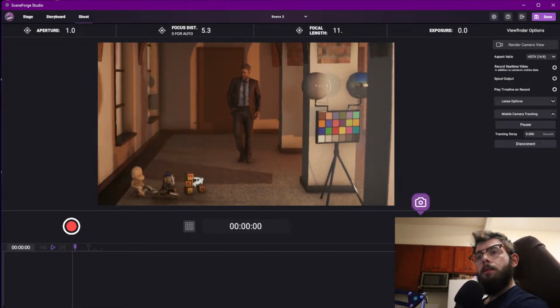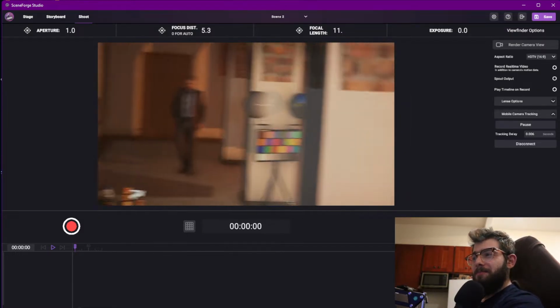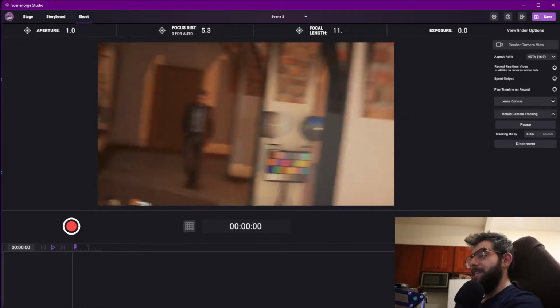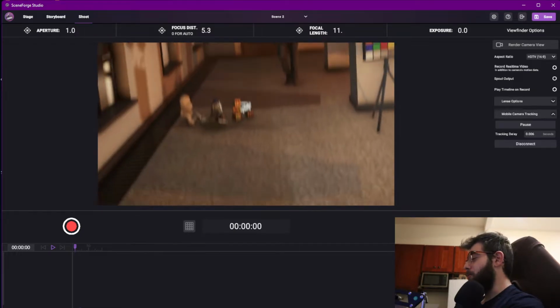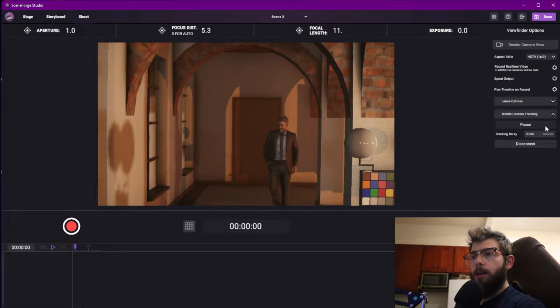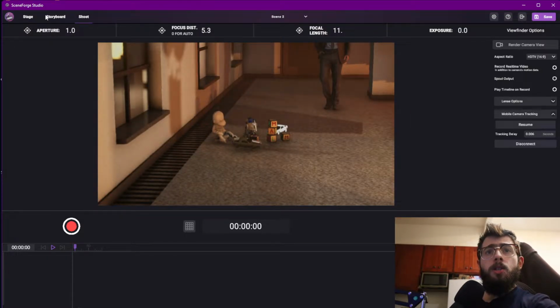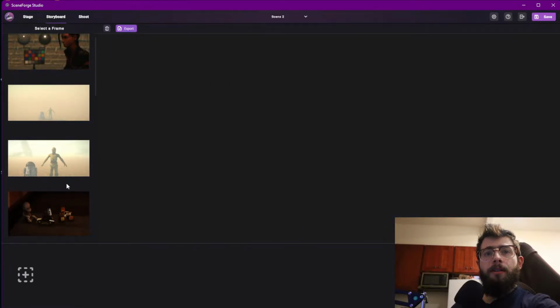Cool. So you can imagine that when filming videos, this really just adds to the sensation of actually filming something for real, which is really cool. I'm going to put this down, and I'm going to pause the tracking, so we now have regular desktop control. So I'm going to go to storyboard mode, and I'm going to build a very basic storyboard.